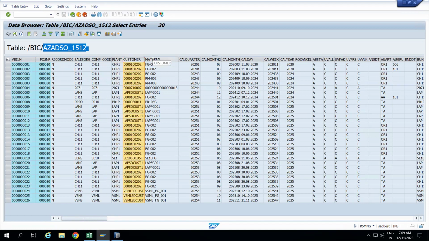See, these are the customer, material, and calendar day fields. Here, 2024, 3, 3. You can see the calendar day. Here you can see 11/3/2020, which means you are in the third month, right? Third month means which quarter? First quarter. See here, which date are you at? 18/9, September. You are in the third quarter. Now here, October, you are in the fourth quarter. Automatically it is converting.